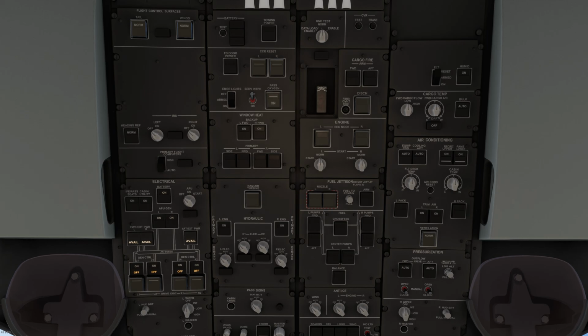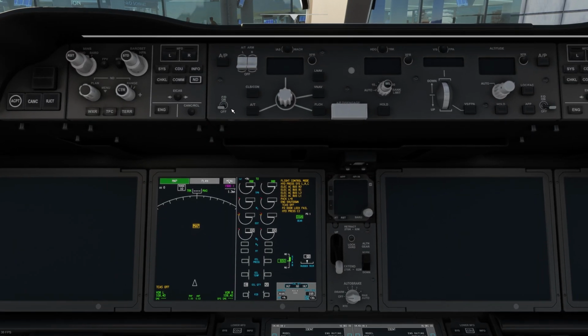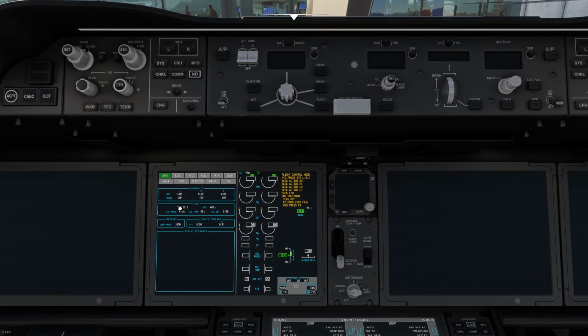Good. Now we have that. Then batteries on. And this will not take very long, so I will start the APU directly, and we're not going to use the ground power since we are already loaded up and everything. The setup is also done. The FMC, the flight plan should also be ready, so there's no need for a very long time spent here. We can go down here, go to the systems page, and then we can see the APU starting up. Of course, we can also hear it.